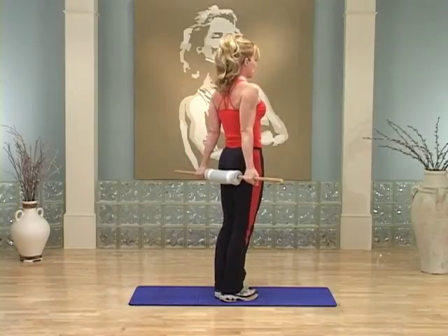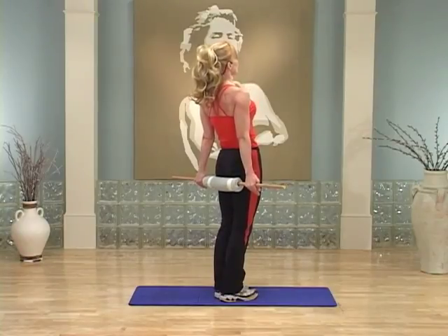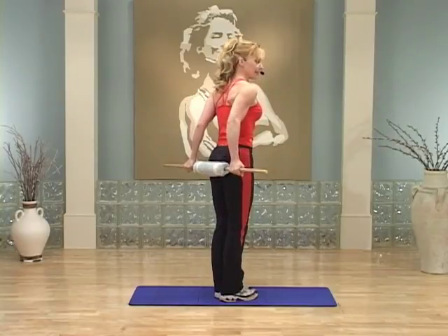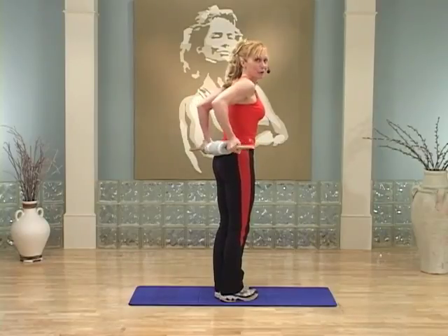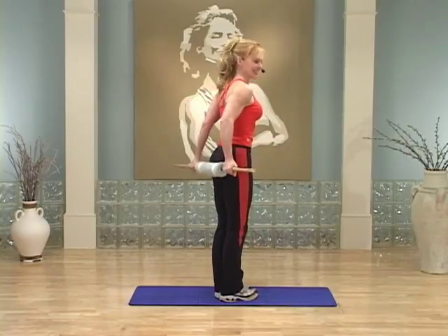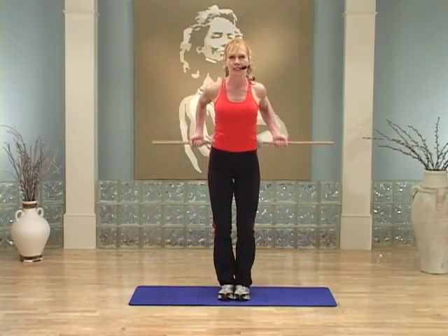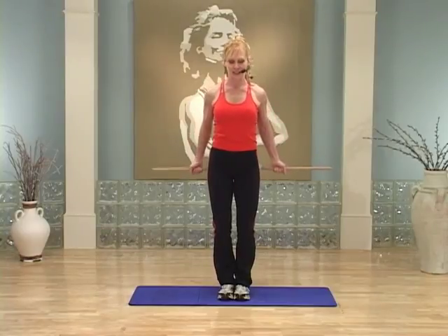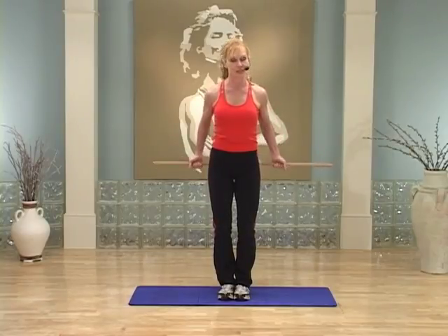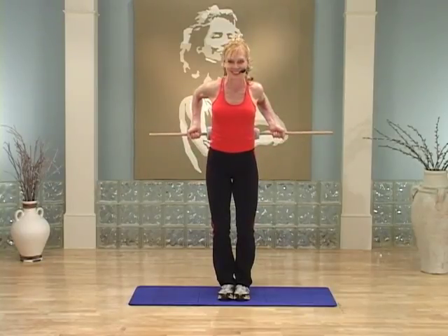Ease that stick under your buttocks, lean back and look up. Take a deep breath. Come back here — roll that stick up your back and roll it back down. If you need a smaller behind or longer arms, just write in for them! Roll it up and down — you're opening up the chest each time, pulling that chest open, opening that heart, and your elbows are pointing back right there. That is so nice. A little self-massage on your low back. Two more — and one more time.